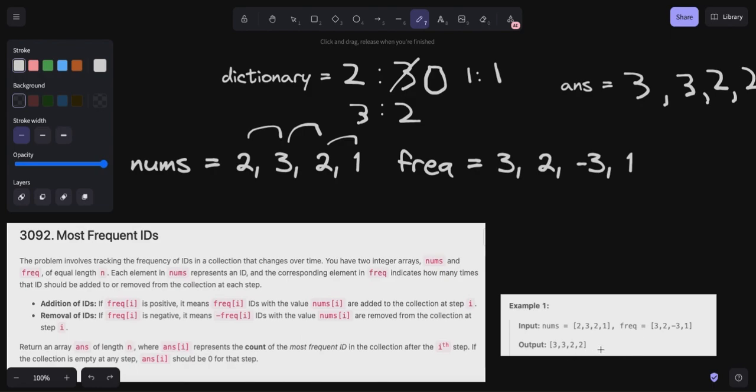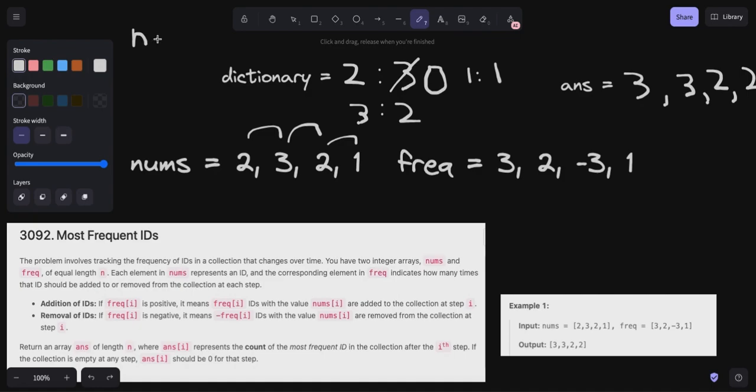Now, the problem with this is we are going through nums n times, but then we are also calculating the max that's in the dictionary, which could be up to n. There could be n values in the dictionary, so we're going to have to look through n values.